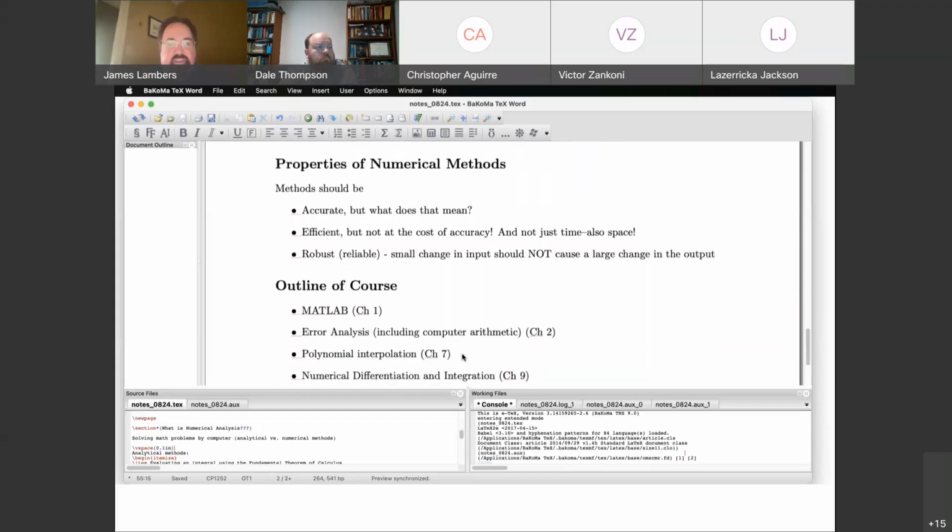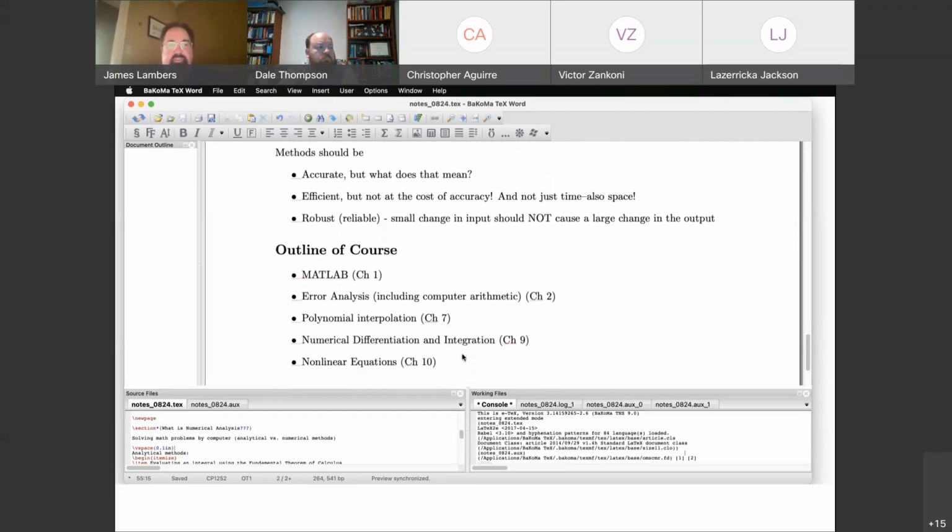Okay, so as far as what's actually going to be covered this semester, as I mentioned earlier, first I'm going to spend a lot of time on MATLAB to get everybody up to speed with that. That's section 1.2. So the first homework assignment will be on that. You have plenty of time before that assignment is due, but that's because the assignment is rather large. As we get into MATLAB starting on Thursday, as I get through about a quarter of a tutorial, you want to get started on those homework problems related to that sooner rather than later.